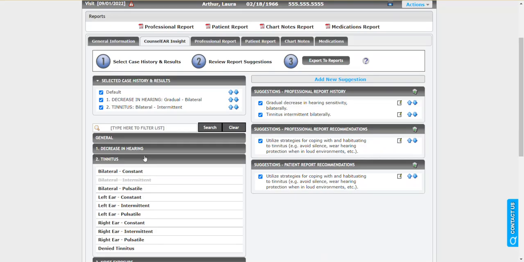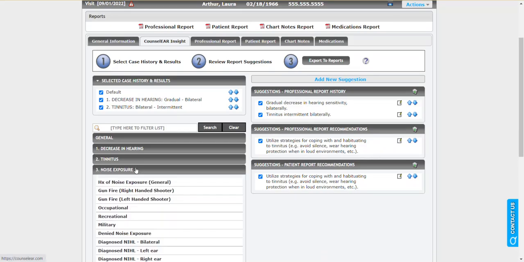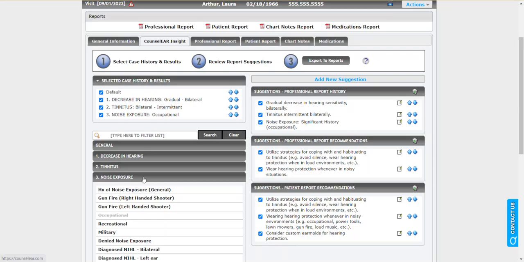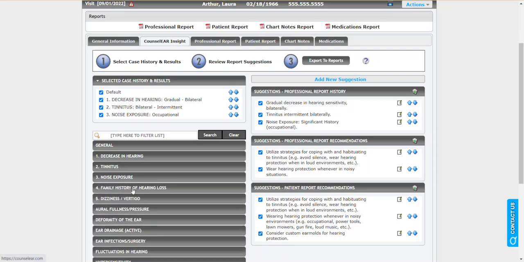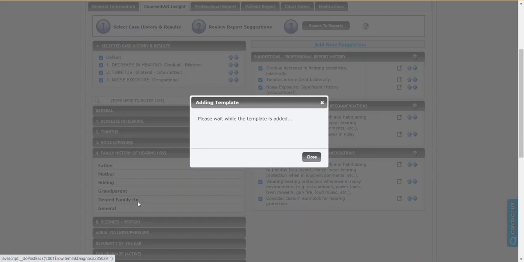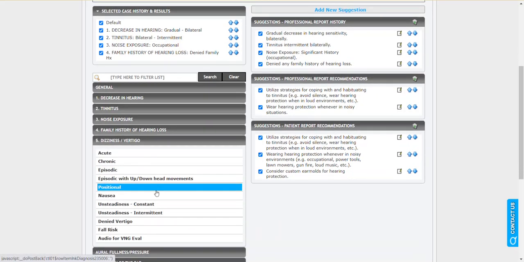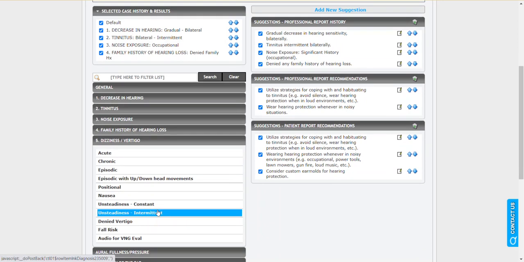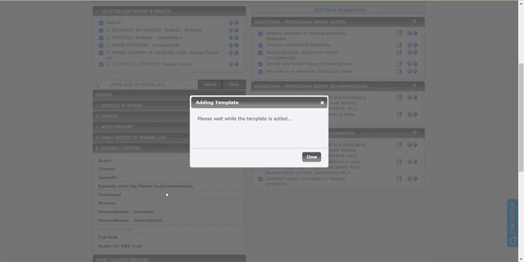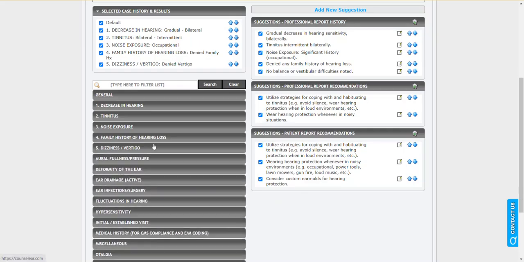Now, all of these templates do come preset, but they can be fully customized. So if you say, hey, that's not really the order in which I ask my questions, or maybe I want those templates changed with different wording, I can specify. Maybe you do different kinds of subtests, like VNGs and tinnitus evals, or speech pathology, or pediatrics, or APD, right? Whatever kind of testing you want to do, we can help you build this system custom, right?